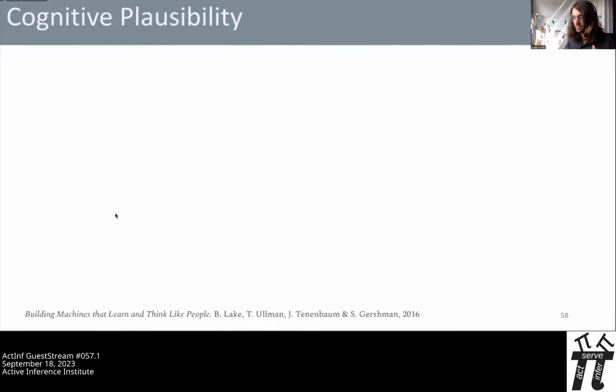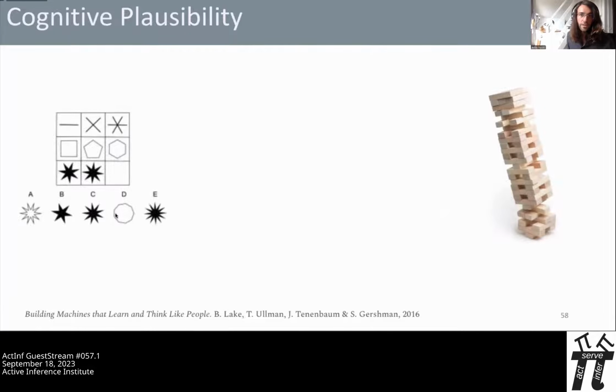Maybe we're not just going to be testing them from a neuroscience perspective, but also from a cognitive science perspective. For example, there's these Raven's progressive matrices on the left, where you have to say which one of these images is more likely to fit in this pattern. Or for example, how likely is it that this Jenga tower falls over when you pull a specific block with a given structure. And I think these types of tests are really testing if the world models that we're building are similar to the types of models that we innately have, our own common sense as humans or as beings living in a natural world.